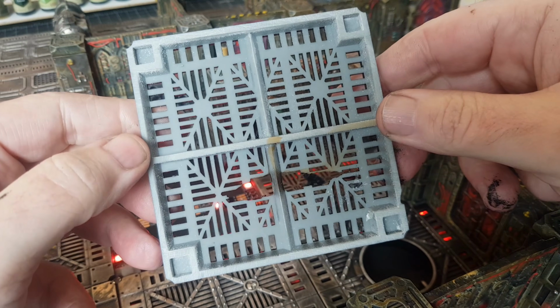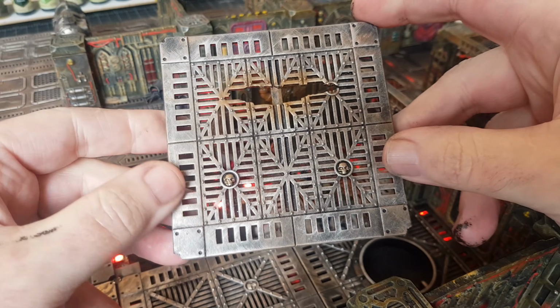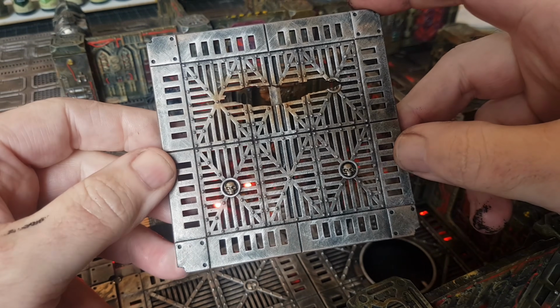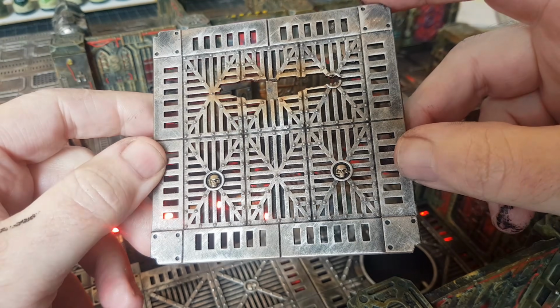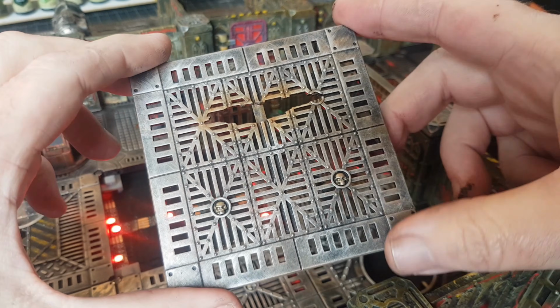So these panels, it's the variety that I love as well. There are so many different types. You can do a Kill Team Zone board like this, and only have to duplicate just a couple, because there are so many to choose from.